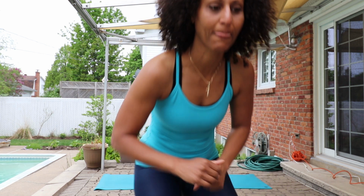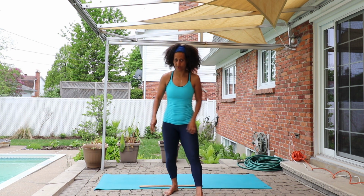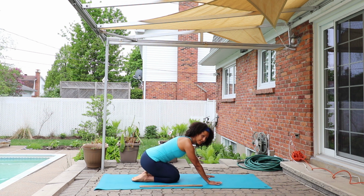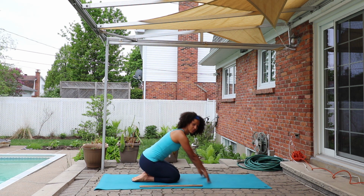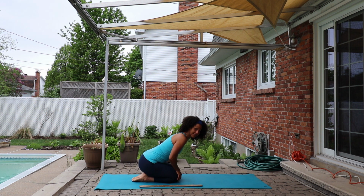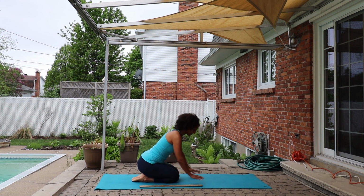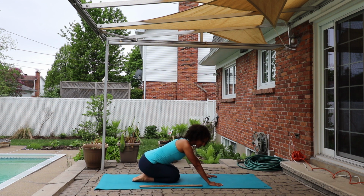Okay. So from here, you're going to place your hands on the floor. So if you're kneeling, come to this position. If you're sitting in a chair, just lean forward over your legs so that you can feel your belly against your thighs. So once you're here, I want you to think about breathing into the balloon in the abdomen so that you feel the belly inflate against the thighs. And exhale, I want you to think now of drawing the belly in and up, away from the thighs.